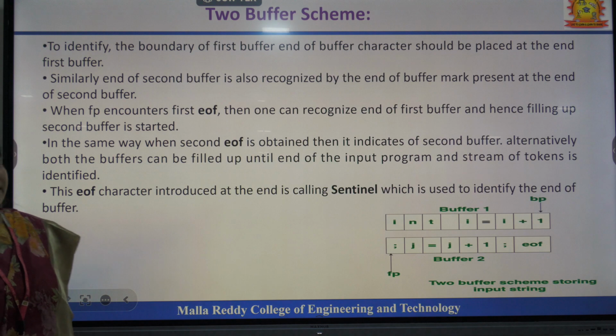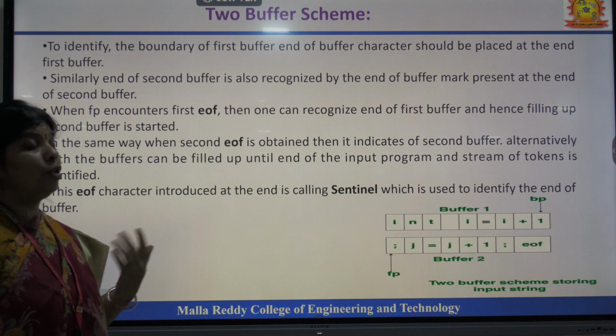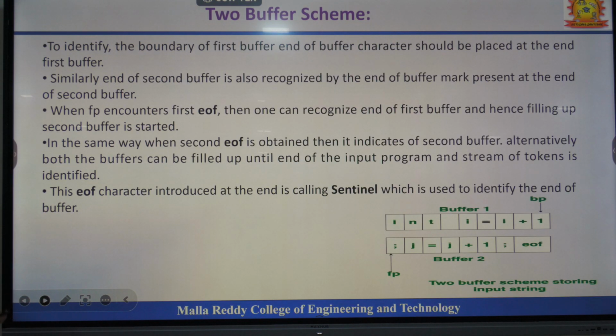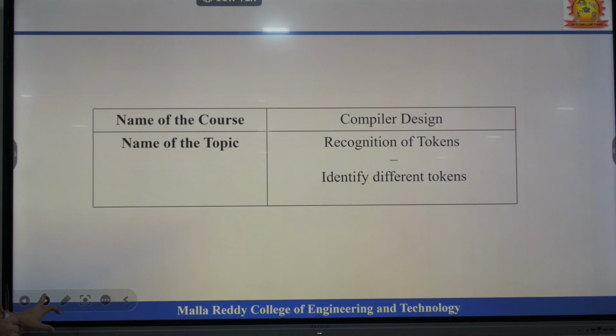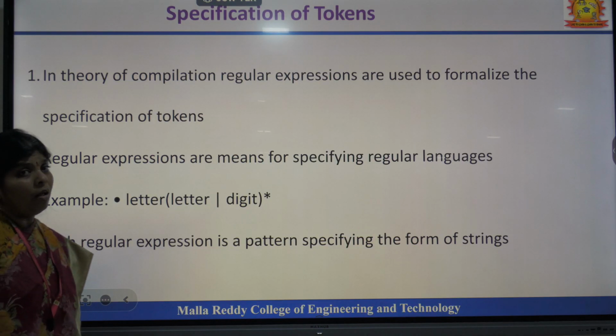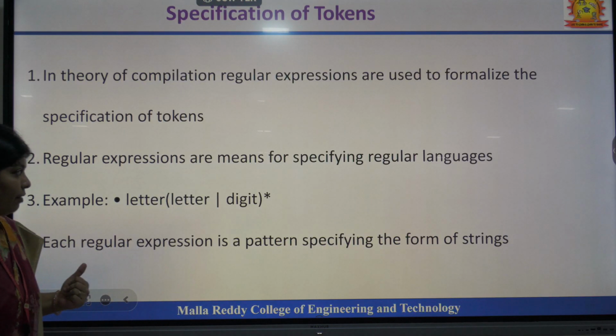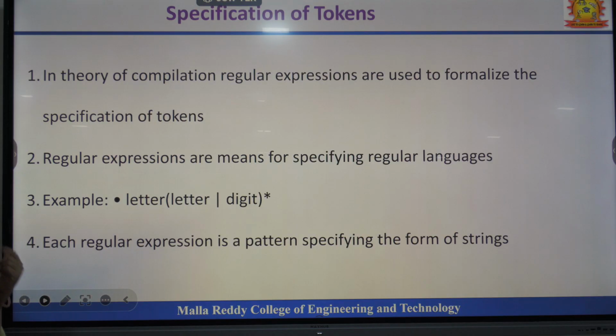After identifying the lexemes, those will be given to the token generator, and the token generator will identify the tokens. For identifying these tokens, the token generator will make use of regular expressions as well as regular languages, and at the same time it makes use of finite automata. Generally, in every programming language, the tokens may be identifiers, constants, that means numbers, operators, special characters, and keywords.